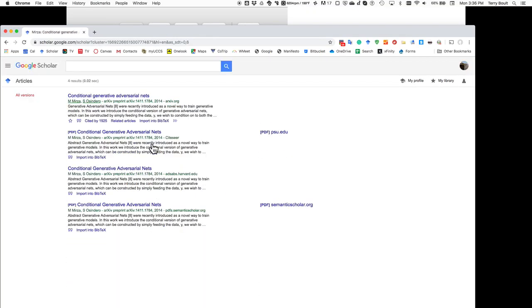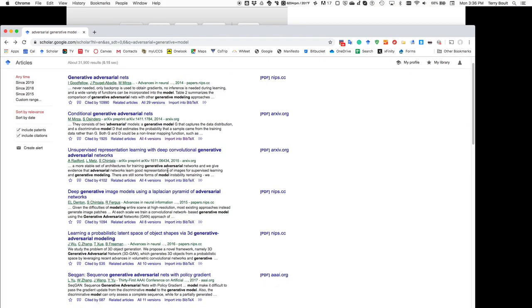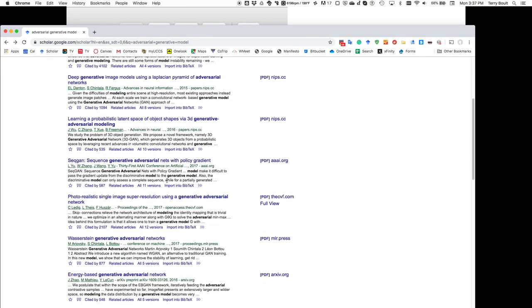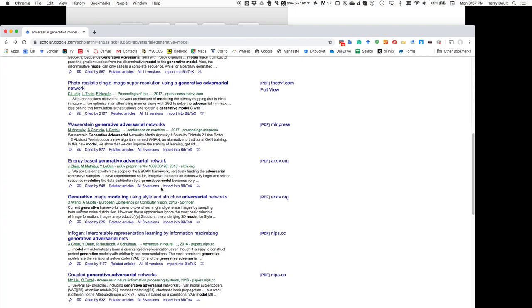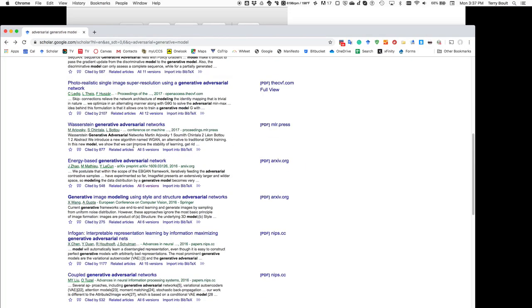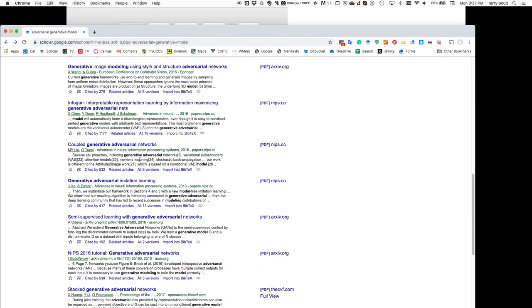But if I click on all 4 versions, well, this one doesn't. A bunch of papers that are in arXiv will also be someplace else. They've been trying to clean some of it up, but there's still 4 or 5 different versions, and some of them will actually be published in a better place, right? So then I can go in and fix them up by just choosing the right thing to import. Others, however, even if I import them into Zotero, will simply be garbled because something went wrong in the import, wherever they pulled the reference off of.